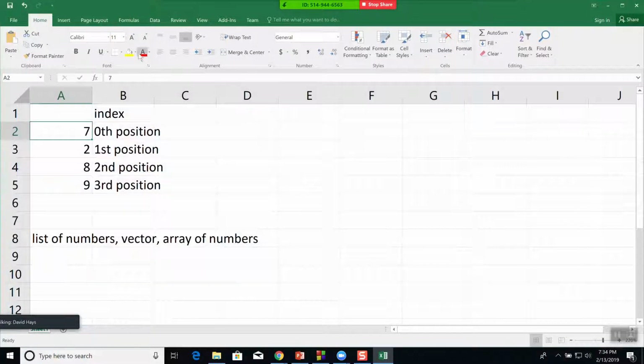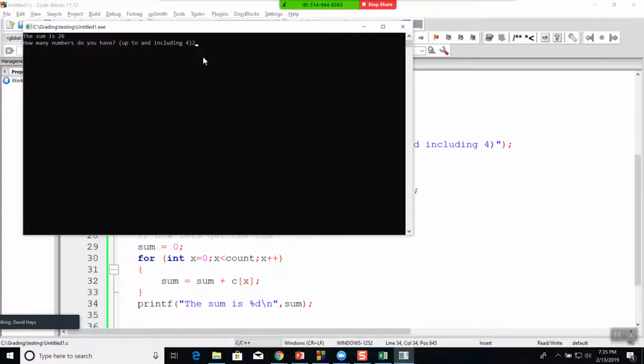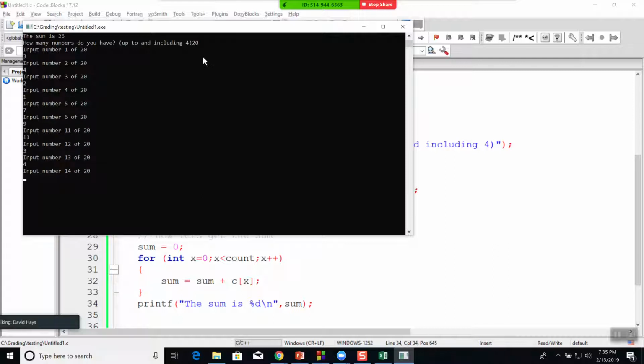If I run this again, I'll put in 20 for my numbers. Input number 1 of 20. So put in 3, 4, 2, 1, 7, 9, 11, 3, 4, 5, 6.